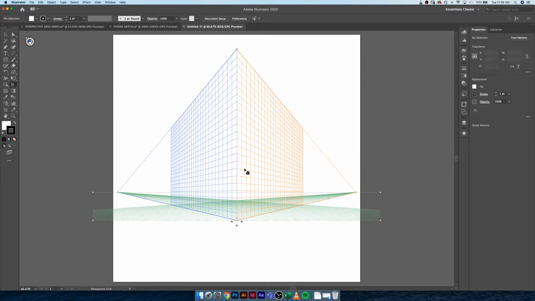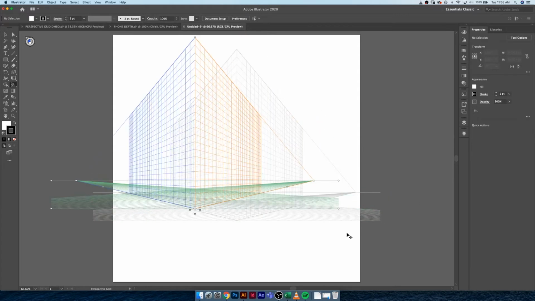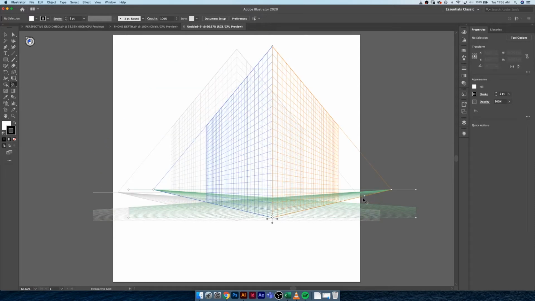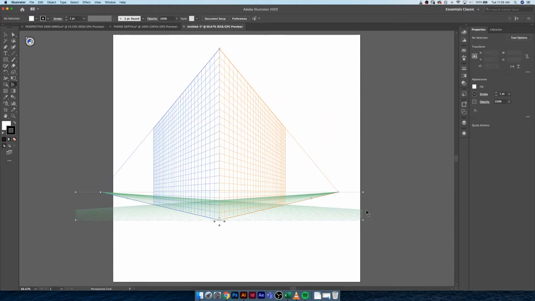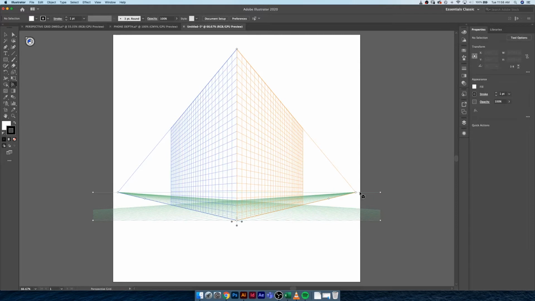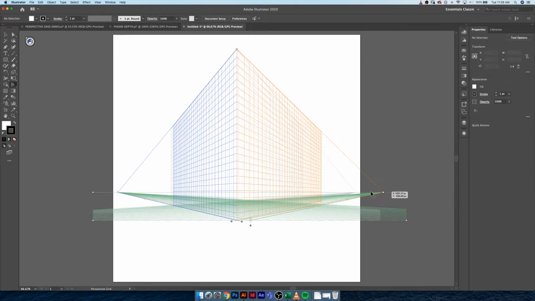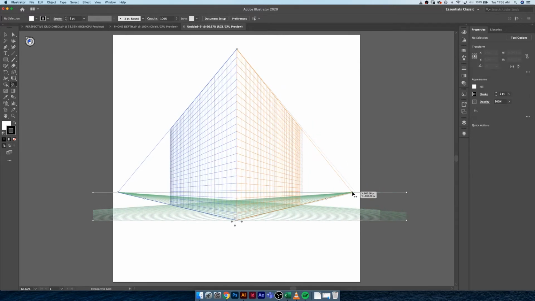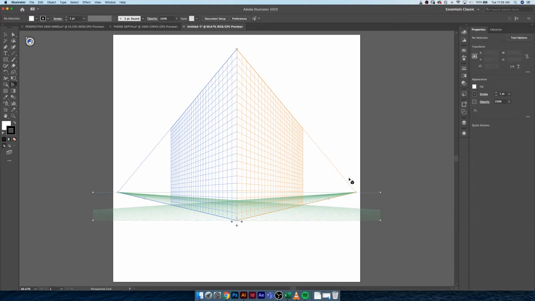If we come down here to the bottom right or the bottom left, these guys are a little bit subtle. They're kind of tricky. This lets you adjust the overall placement of your perspective grid. This is kind of an important one because oftentimes I find people want to grab onto their vanishing points to change the position of things, and that doesn't really work out in everyone's favor at all.